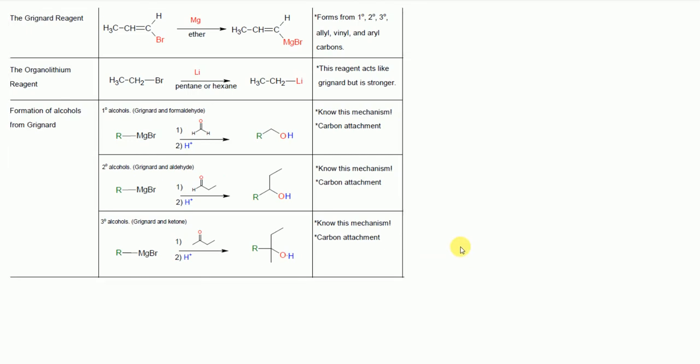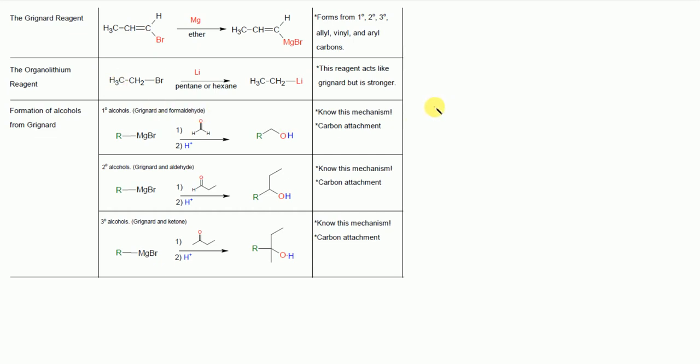This reaction has to do with the formation of what we call the Grignard reagent. Now the Grignard reagent doubles as a very strong nucleophile. We usually use it as a nucleophile, but it's also a strong base. What the Grignard reagent is: when I react any bromine, it can be a bromine on a double bond, on a primary, a secondary, a tertiary, it can be any of these things.